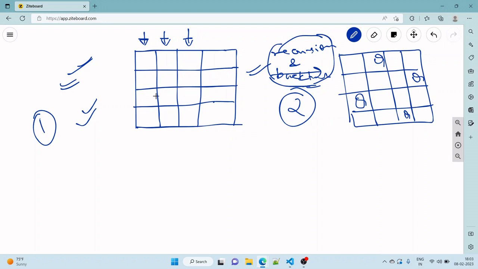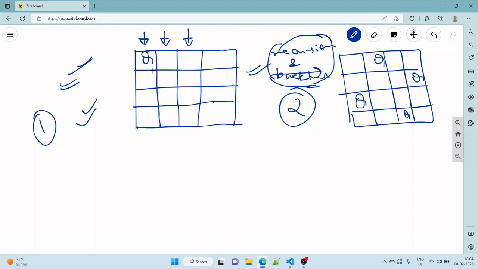As we start from the first column, we know that no queen is placed on the right as of now. So for any particular column, to its right, there is no check to be done. All the checks need to be done for the left part. For the first cell, I have nothing to the left, so I can simply place a queen here and hop on to the next column.